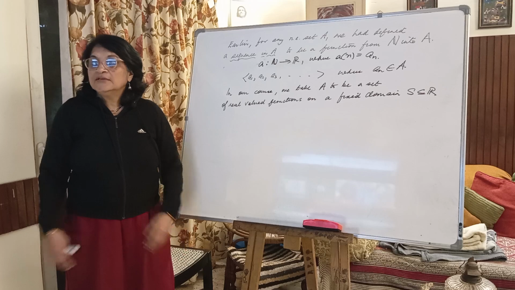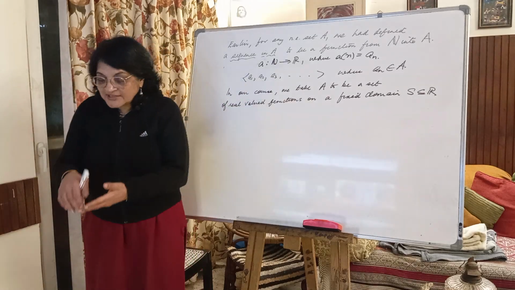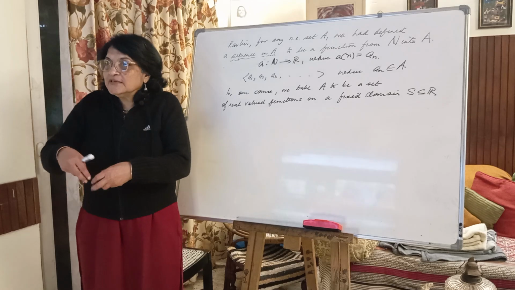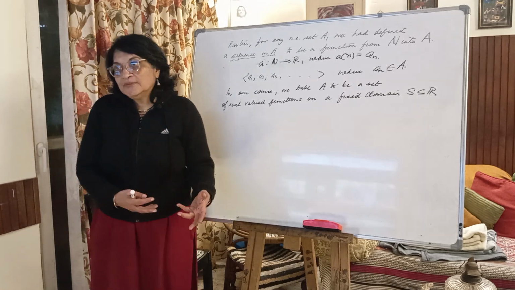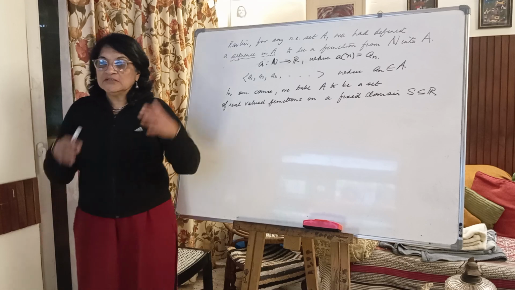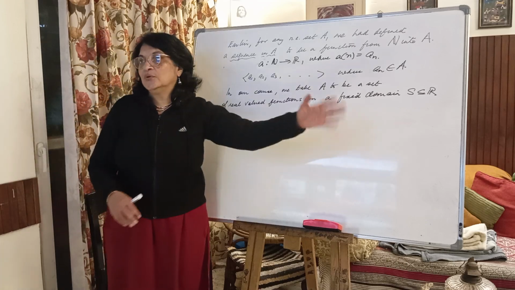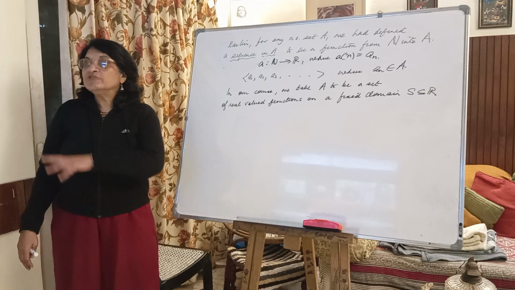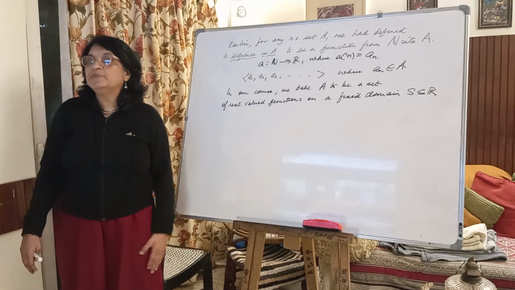And like when a queue of people forms, it is not always written on the ground as 1, 2, 3, 4. The first person is the image of 1, the second person is the second in the queue. So the image of 1 is the first person, the image of 2 is the second person and so on. So that's a sequence of people. It's a function from the set of natural numbers into the set of people.